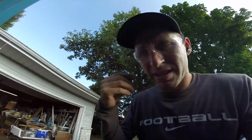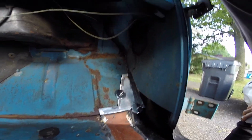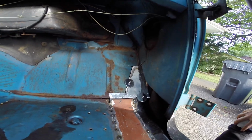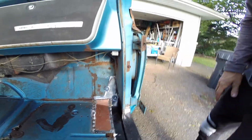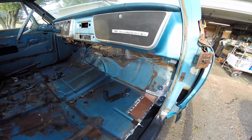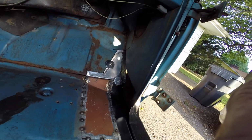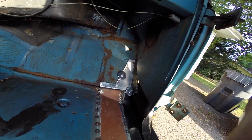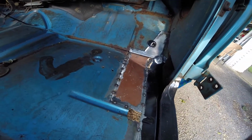Alright, got some more patches in. I don't really know last I filmed, but I'm gonna tack that in tomorrow. I gotta clean up those corners. Make this piece tomorrow. Kind of working a little slow today, but I want it all to look pretty good. I feel like if you throw sloppy stuff in there, that's the standard you set for all of your work. So I'm trying to kind of do it the right way.